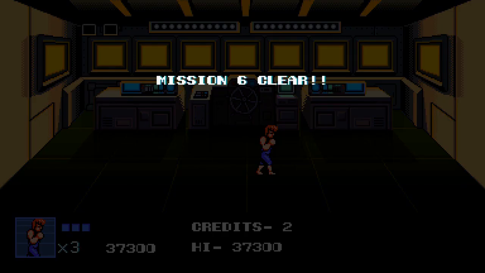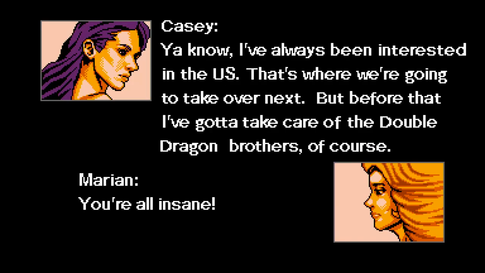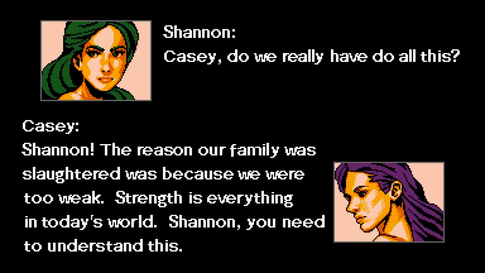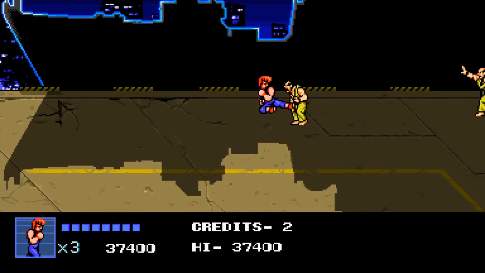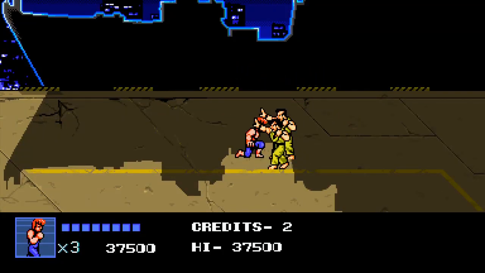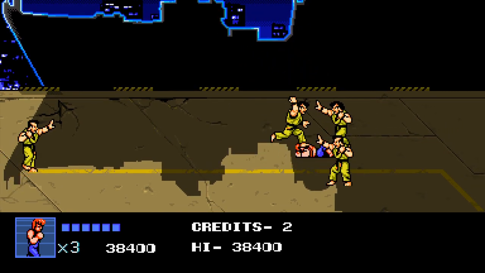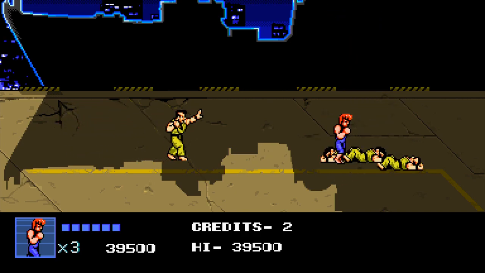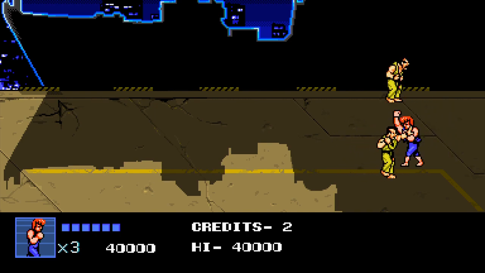I'll do one more stage. Or as they call it, mission. The story writing really isn't interesting. I didn't even know who those sisters were until like stage 5, so it's just weird. There is actually a part in this stage which is like a reference to Double Dragon 1. So I don't know if it's just meant to be a whole self-referential plot. But it doesn't work. It really doesn't. At least not for someone who hasn't played the original Double Dragons.